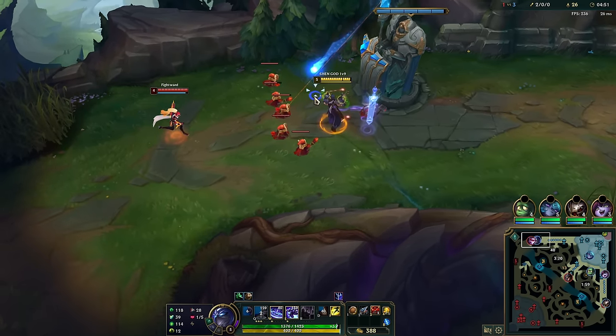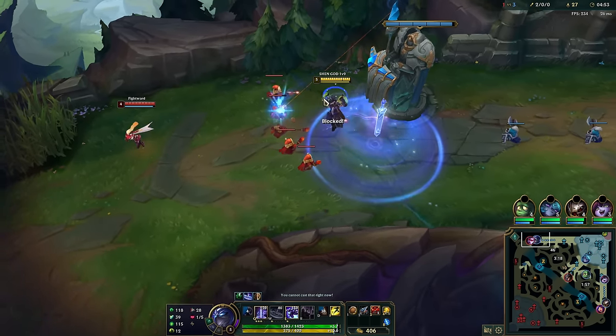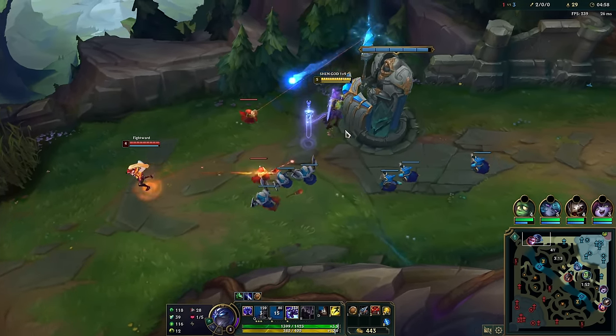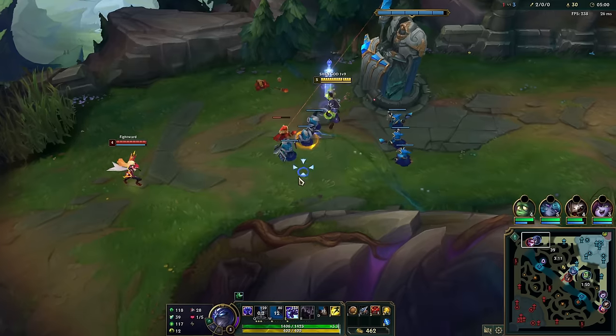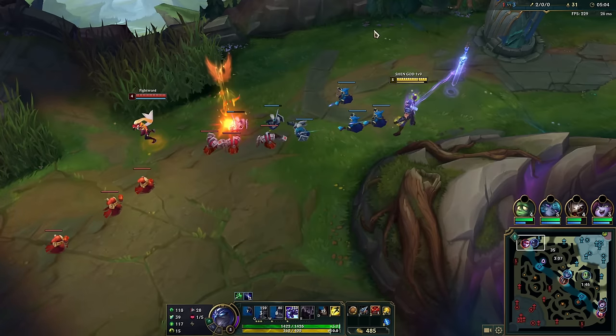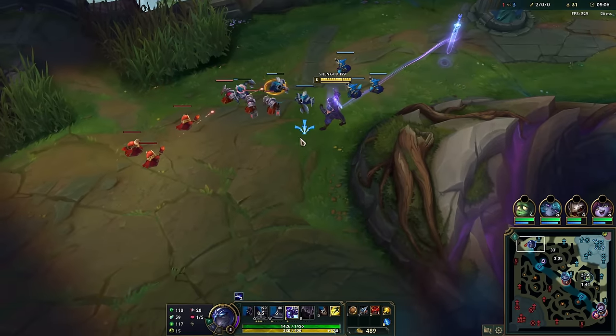When they are harassing you under tower like this, just use your W to negate their poke. Stand back and then only take auto-attacks as needed. And by taking auto-attacks, I mean, you know, taking an auto-attack to the face. So whenever you're fighting with ranged minions, don't just let the ranged champions attack you.